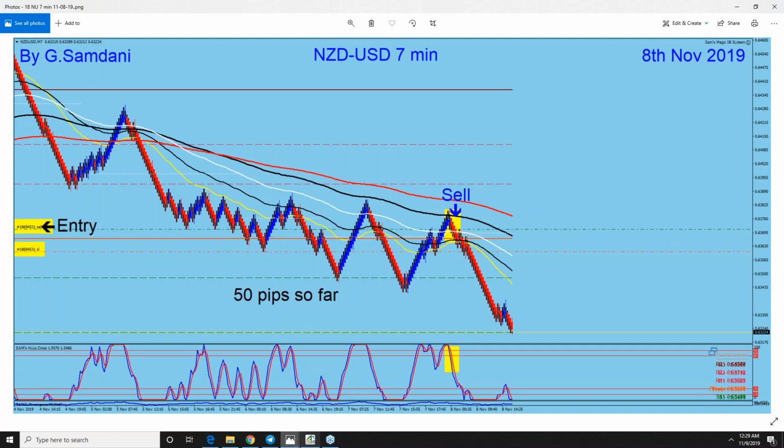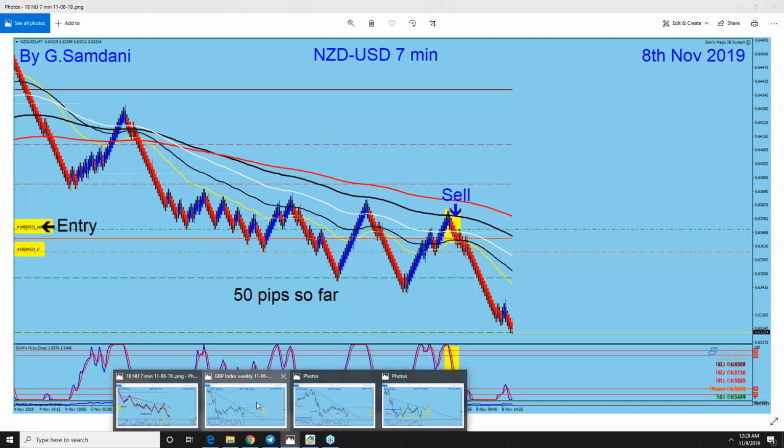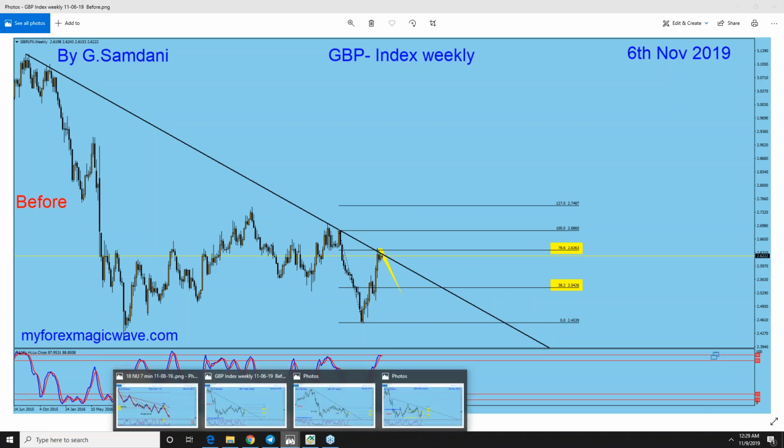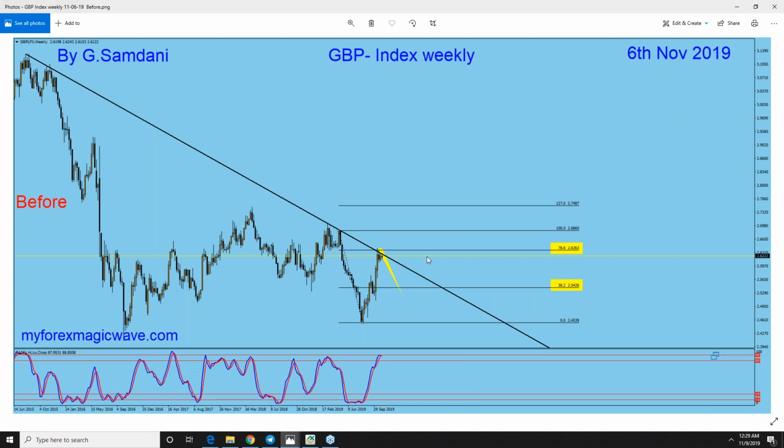So the reason all pound pair I was taking short was this chart I made on the 6th November, pound index sitting there, and I said it's gonna drop from here, and it did. This is start dropping. When the pound index start dropping, pound will get weak, and when pound getting weaker, all pound pair except euro pound, all the other pound pairs will go down.